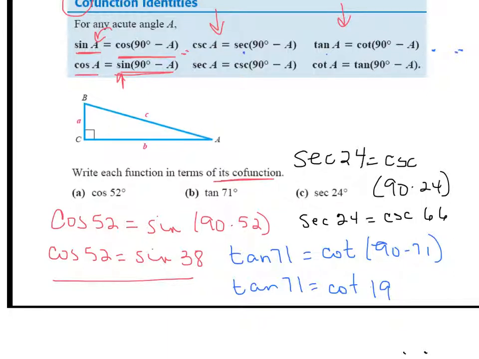Now when you go to punch these in the calculator, problem A works really well. You have to punch that in. But problem B, tangent works just fine, but when you go to punch in cotangent, you need to punch in 1 over tangent of 19. And that will make that work. Okay? And when you do secant and cosecant, you're going to have to punch in their inverse functions too. You're just going to have to play with the calculators to help you with that.